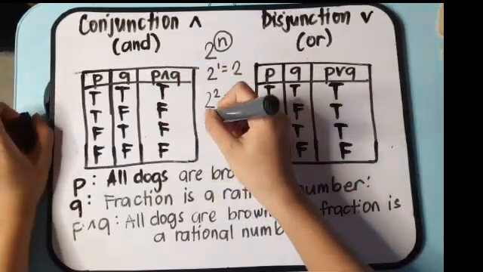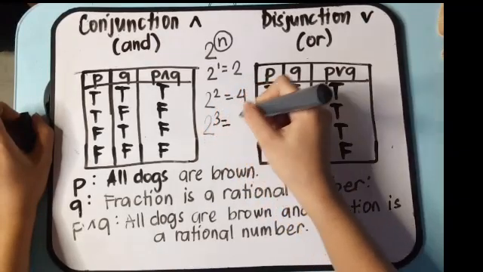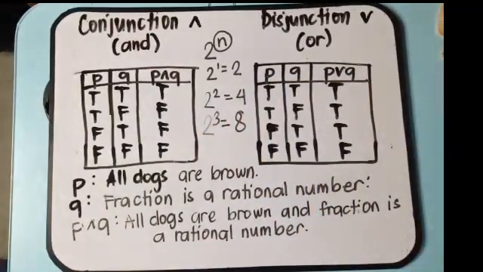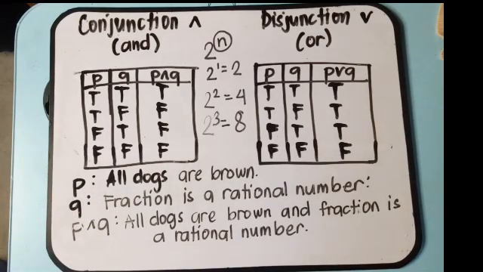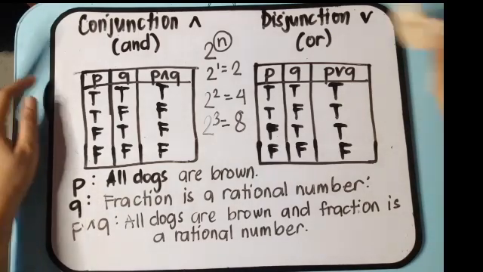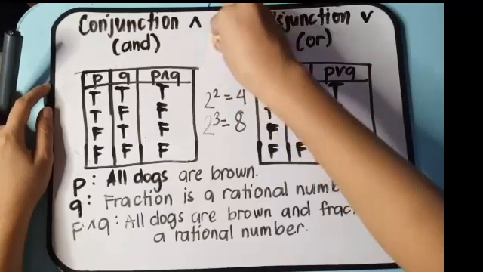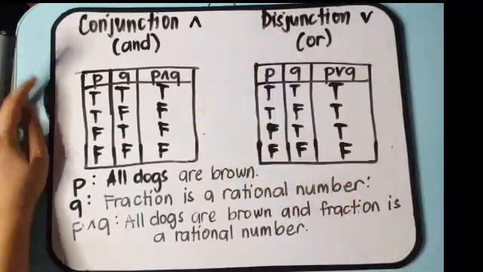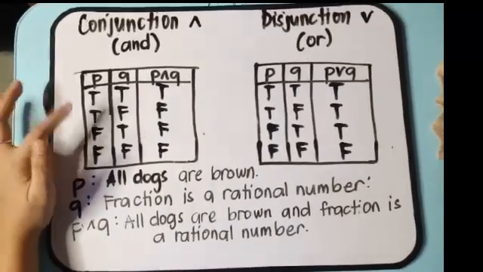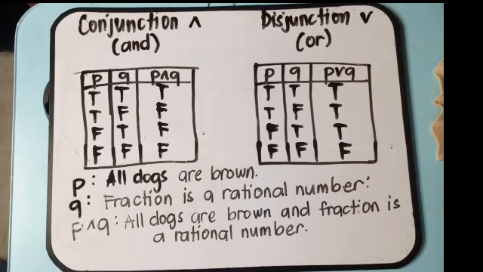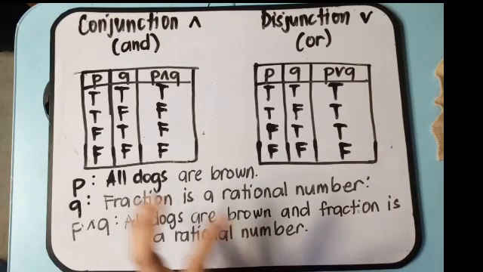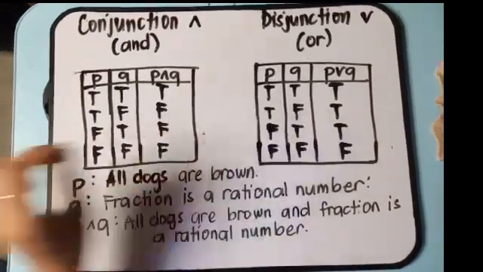Kung later, kung magkakaroon tayo ng 3 propositions, meron tayong 8 combinations. So, magkakaroon tayo ng 8 rows later dito. So, I will give an activity or drill later about these 8 combinations with 3 propositions. So, for the conjunction, class, anong na-observe nyo dun sa table ng conjunction? You can see here that for the conjunction, if both propositions are true, then the truth value is true. Tama? Yes.